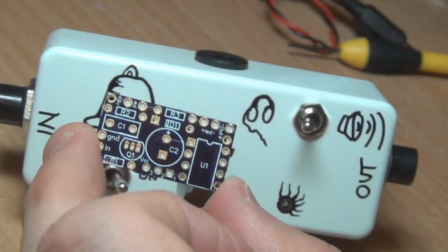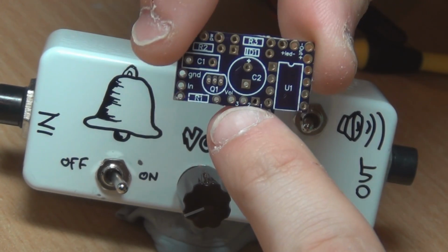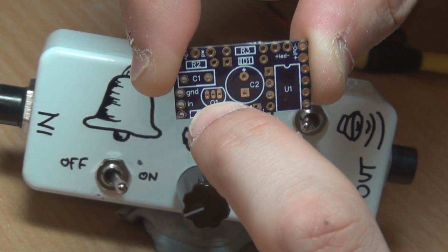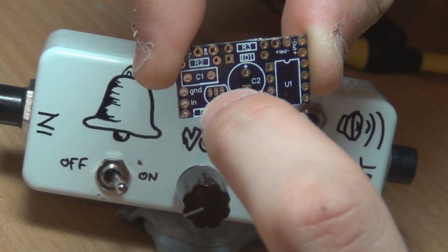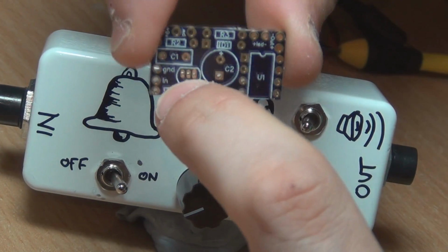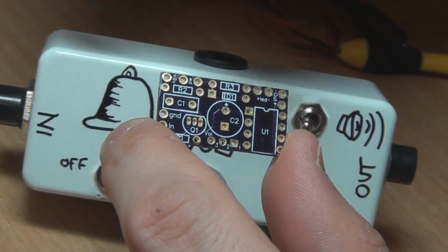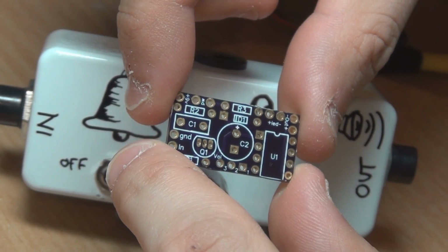I ended up just wussing out and doing wires instead. The volume pot is PCB mounted as well. This transistor, I might actually change, but so far on the first revision, I've made the transistor spacing so that you can just pop the transistor straight in without bending the legs. So you're not going to be able to socket that one. I may change that in the future, but at the moment you just push it straight in and solder it. So it's not socket friendly, I guess you could say. And then you've got the power switch up the top, and you just break the 9 volts at the top with a single pole double throw switch, which is the on-off switch.